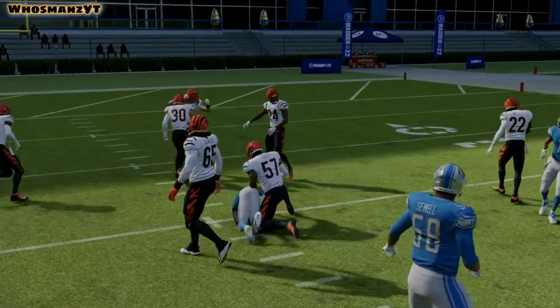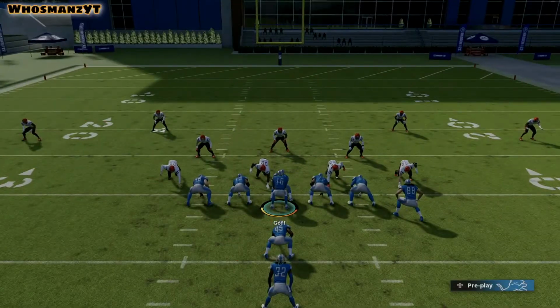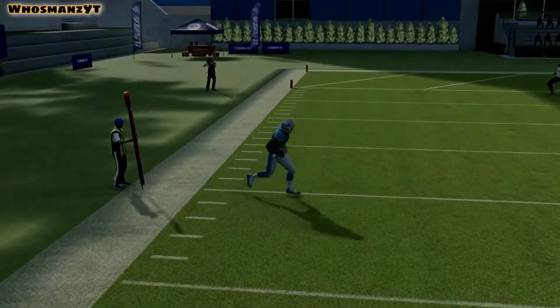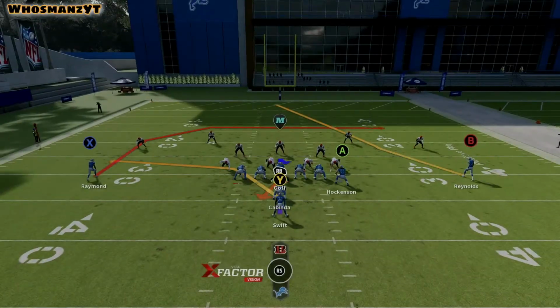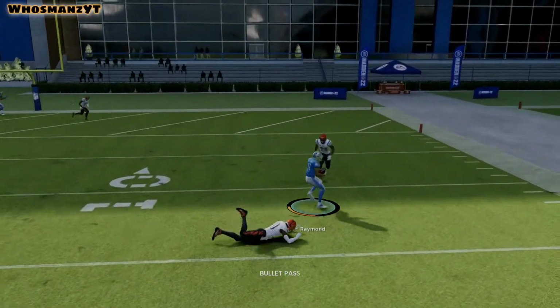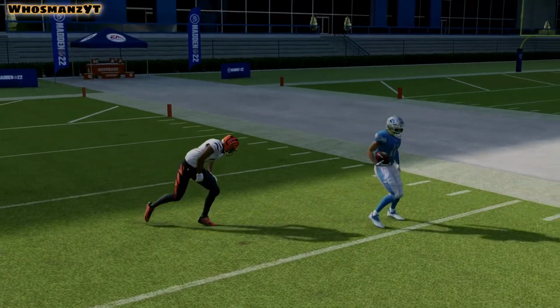And it kind of gives you that dagger look as well. But there's another way you can do this if you think they're blitzing. You can throw it to your fullback down there. And I don't think many people will think you're going to check it off to your fullback. And then especially if you switch your fullback with your running back, then you have a better receiving option there too.